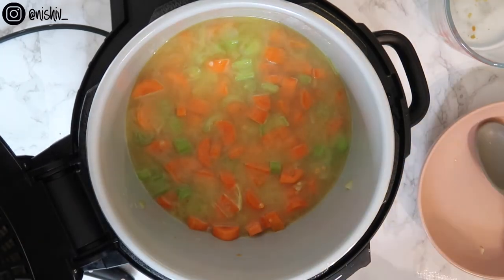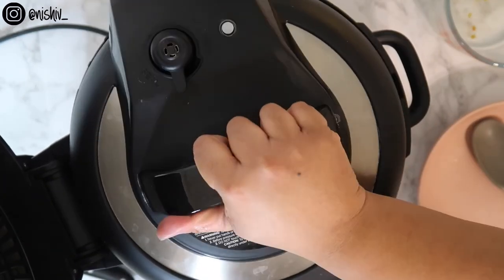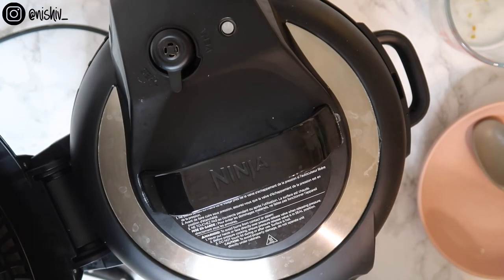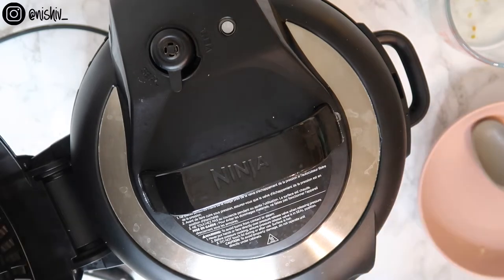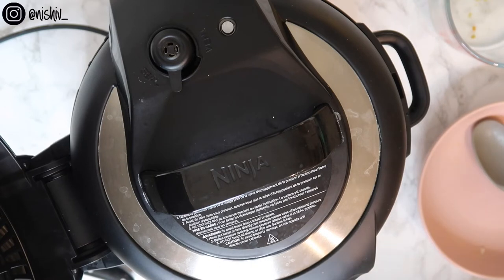Now that it's all mixed up, all you have to do is get your pressure cooker lid, seal it shut, and flip the valve to seal on the left. I'm going to hit the pressure function, put it on high, and set it for 18 minutes, then press start — and that is literally it. Once it's done I will quick release the pressure. I'm not going to blend it in my pot because I always worry it will scratch the inner pot. Once it's cooled down a bit I'll pour it into my Nutribullet or a different pot and hand blend it. If you've tried using a hand blender inside your Ninja, let me know — did it scratch your pot, was it okay, did it splatter everywhere? I prefer to just decant it into something else.